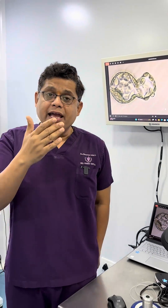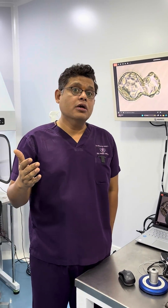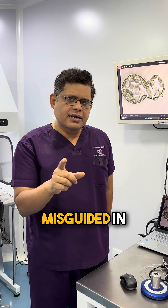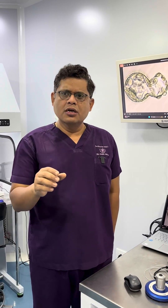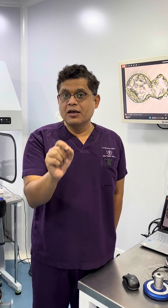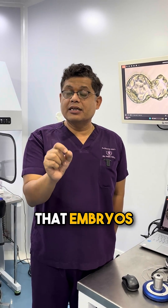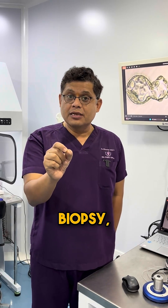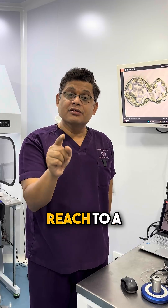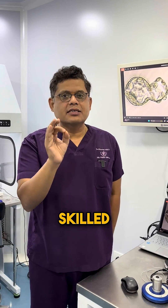Remember, not everything you are being told is the truth. In PGT, many times patients are misguided and told that embryos are looking good, so let's not biopsy. The real reason is there are very few clinics in India who can do embryo biopsies properly. So next time someone tells you that embryos get damaged because of biopsy, remember that even after biopsy, embryos can reach a hatching stage if the biopsy is done by a very skilled embryologist.